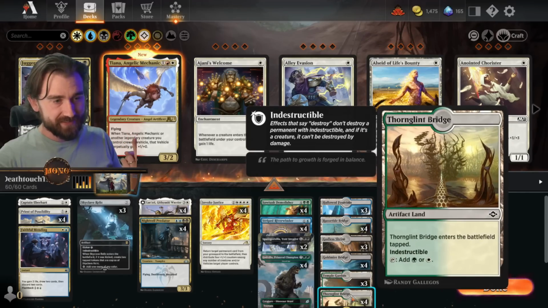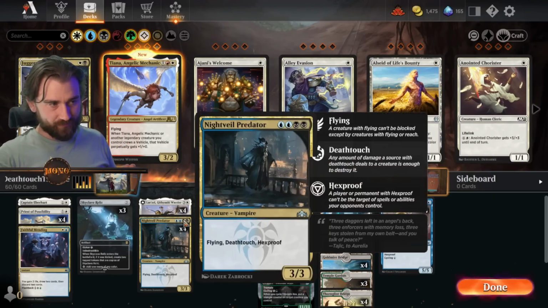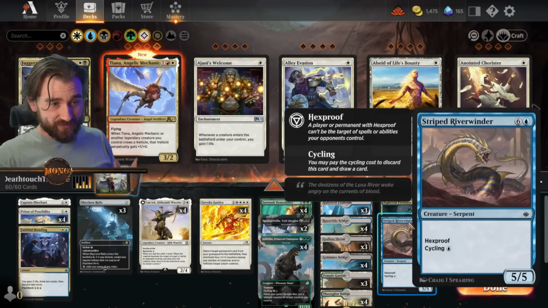How do we get them? Indestructible we can get easily from lands, so that's not too difficult. Then we can get Hexproof from, for instance, Striped Riverwinder, which has Hexproof. We also have Nightveil Predator. Probably the worst one, because we can't cycle it, we just have to play it. But these are the sources of Hexproof.